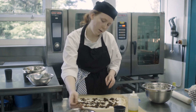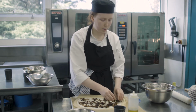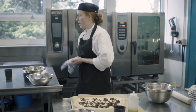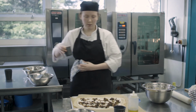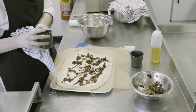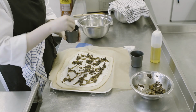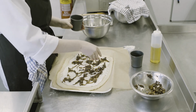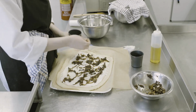And then the very last thing to put on our pizza is going to be some pine nuts. So they just help add a good bit of texture in there. Bit of crunch to your pizza. So you just sprinkle those all over like this.